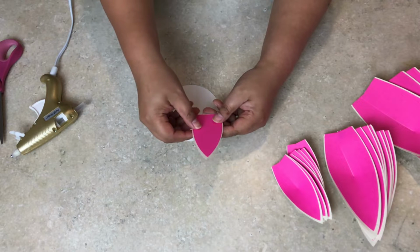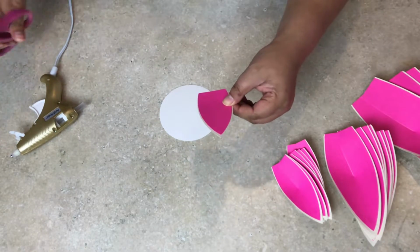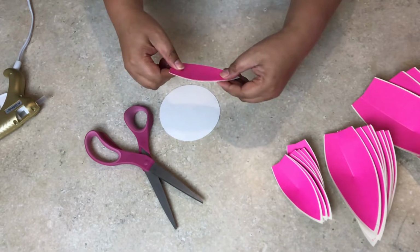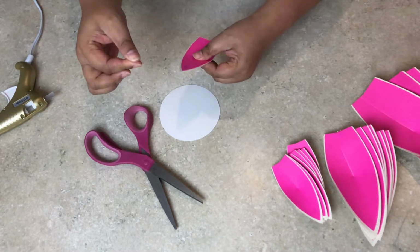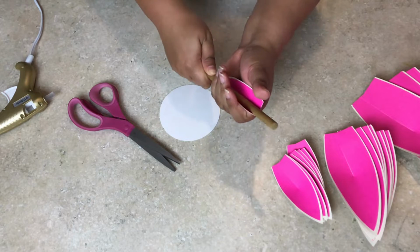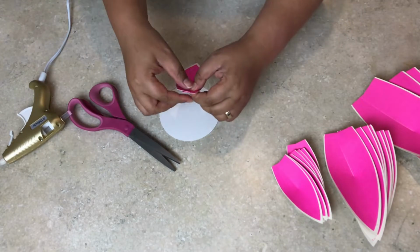So the third one, the same thing. We are going to center our pink petal into our cream and glue it together. And make a slit, curl it softly, and glue the flaps together.